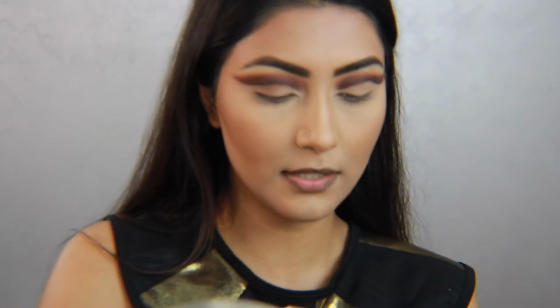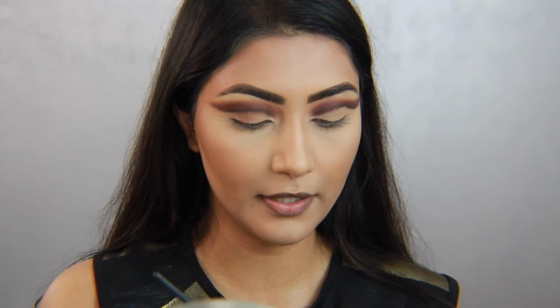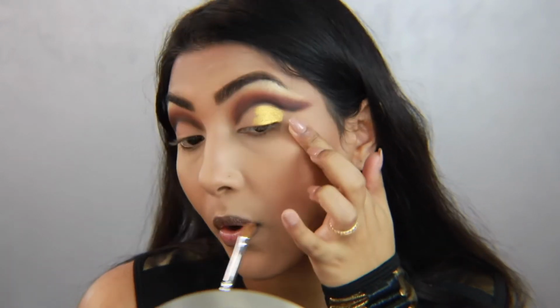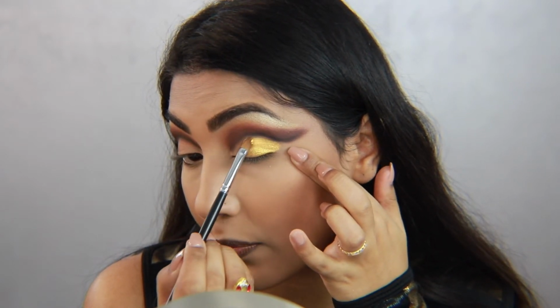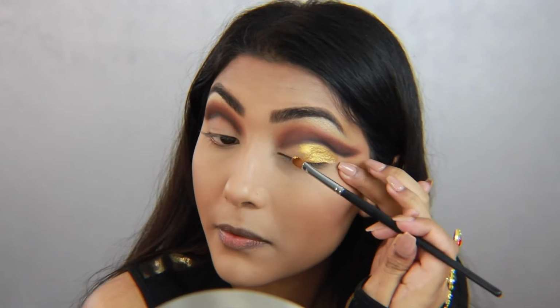I mixed this color. So now I'm gonna take the Morphe M124 brush and I'm gonna pick up that color that I just made. And now I'm gonna go ahead and apply it directly. Wow. This is so pretty. Oh my god. I'm literally obsessed. So I didn't make enough. I'm gonna have to do it again after.